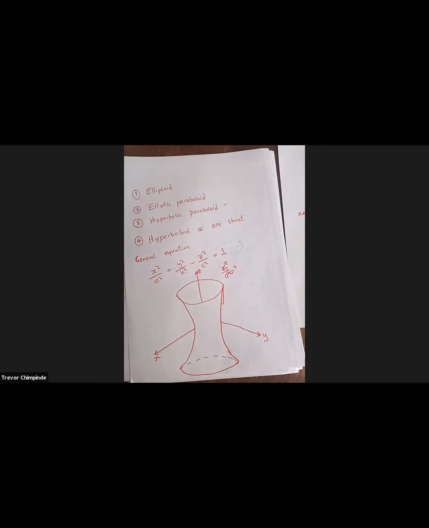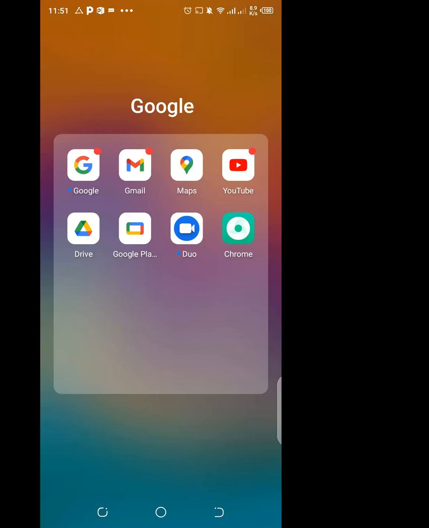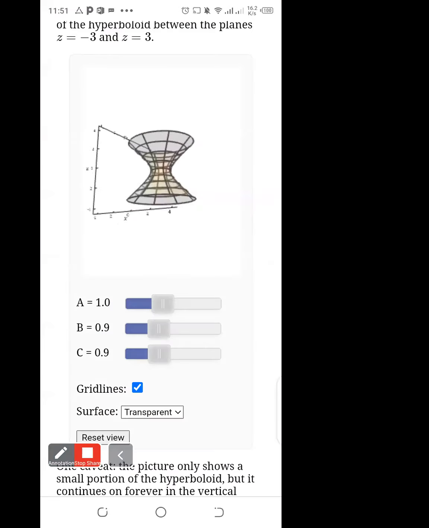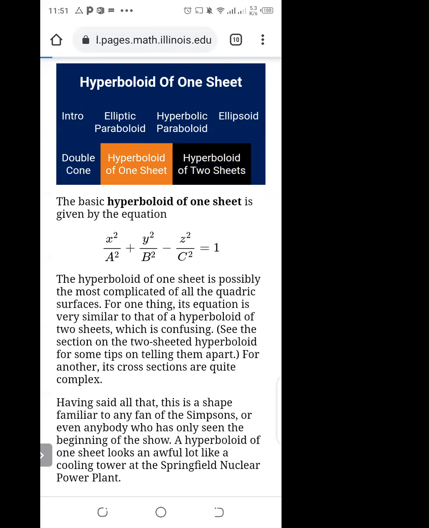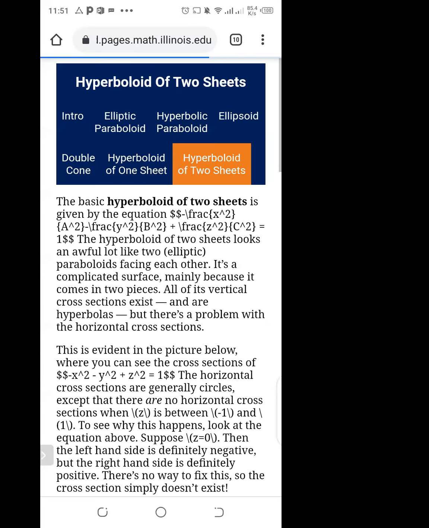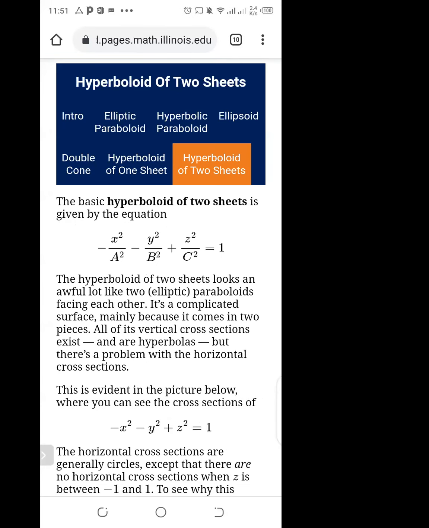Okay, so can we see this on that website? Let's see if it's there. We can quickly analyze it. Maybe it gives a better picture. And then when we do that, we finish off. So let's see. It's a hyperboloid of two sheets. It's loading. Okay, yeah, so that's the general equation.